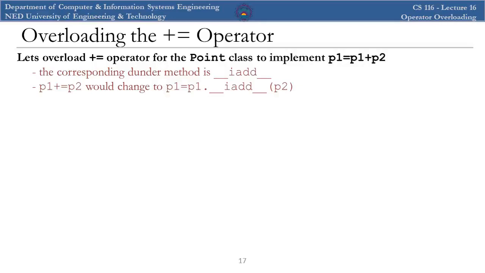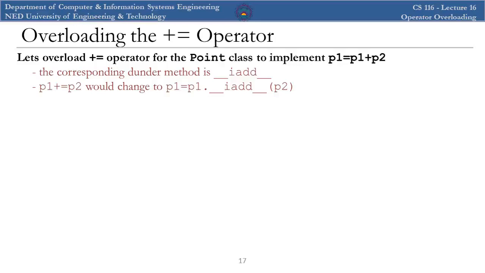So what I want you to note here is that we do not have a choice about what we should return from this method __iadd__, because whatever we return will be assigned to p1. So that means we should return a point type value so that it can be easily assigned to p1 without causing any issues.